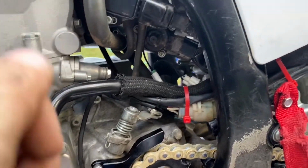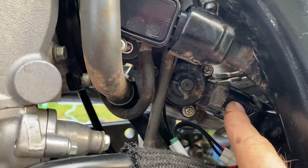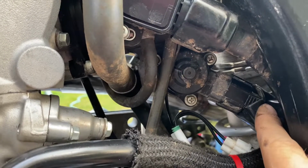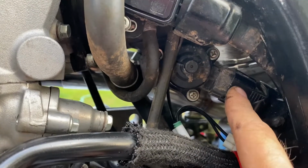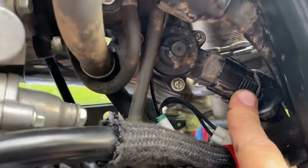So getting into this project here, as we isolate back on this area, you're going to need to undo this plug, and there's a rubber boot that comes over this plug. So you're going to push the boot back. You can do that by hand. The clip for this plug is on the other side, and it kind of looks like that.